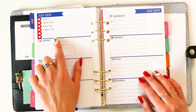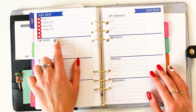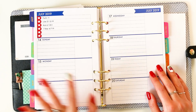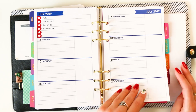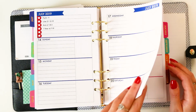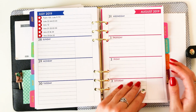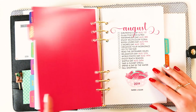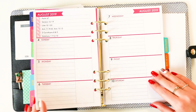So if you're wondering why there's space, it's just because things can be really heavy from a reading perspective during like Christmas and Easter. The summer is much, much lighter. So for those of you, if you hit a place where you feel like you're getting behind, it will get much lighter in the summer. So you have that to look forward to, a nice light summer reading plan.